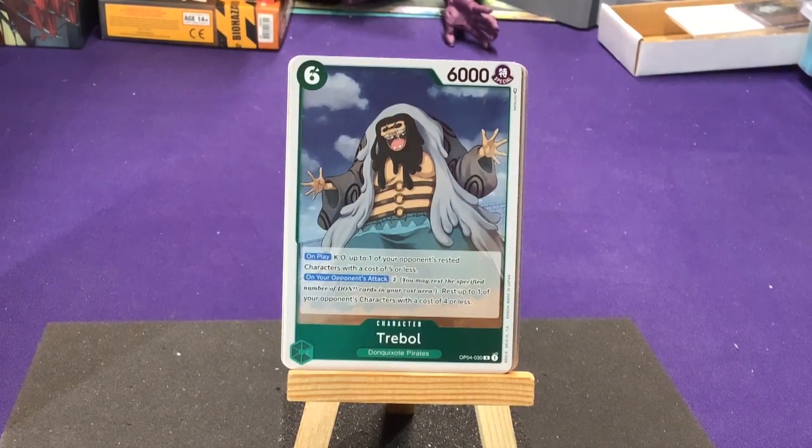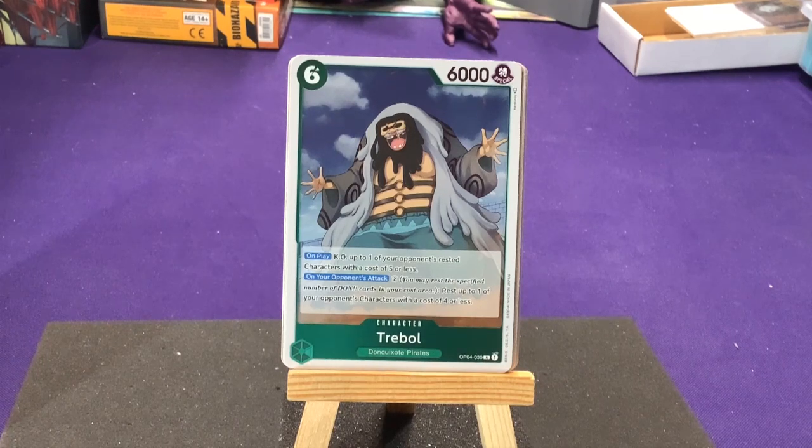Don Quixote Pirates, on play. Pay to rest up to one of your opponent's characters to the cost of 5 or less. And on your opponent's attack, pay to rest up to one of your opponent's characters to the cost of 4 or less. So this actually works well with the Don Quixote character card too, because you can rest guys with this, and then he can turn around and stop them from doing anything. Nice. And if they are rested, you'll even lower their cost somehow.